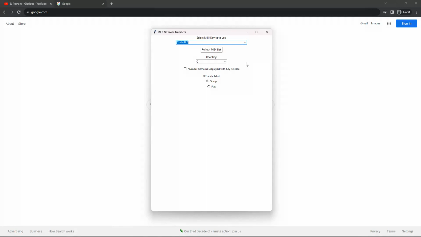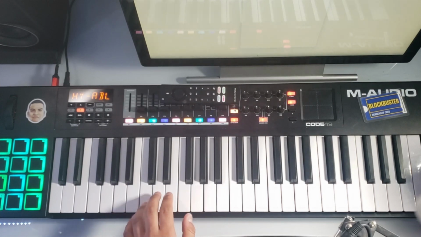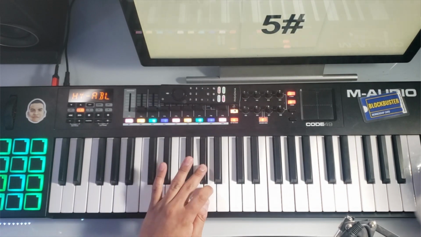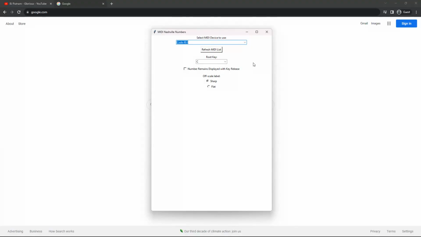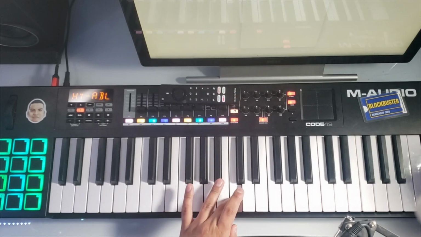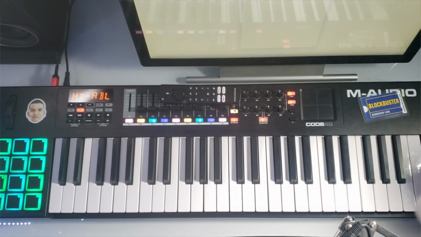And so let me just give you a very quick demo before going into these features of what it does. I'm just going to play the piano here, my MIDI controller, and as you can see already on the screen, you're seeing a preview of the numbers. It's not the actual keys or the names of the keys, or not even chords. It's just the number system. So let's see what you can do here.